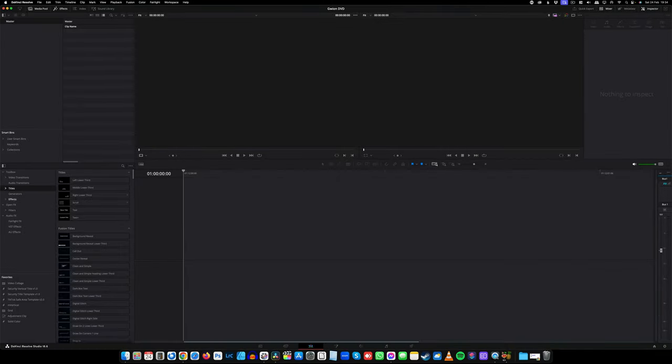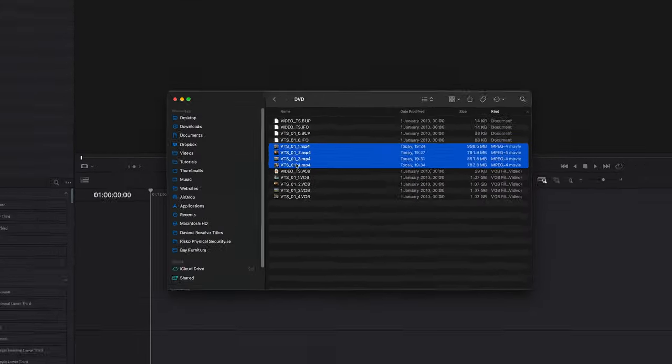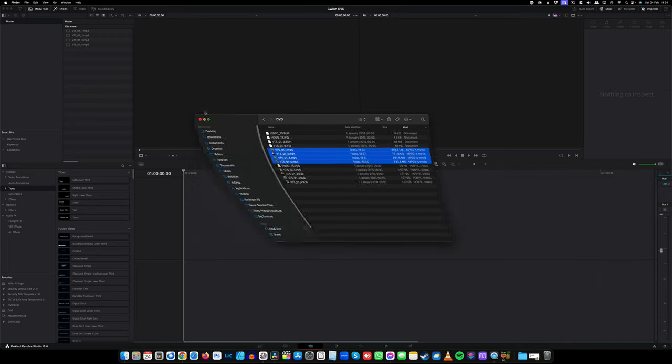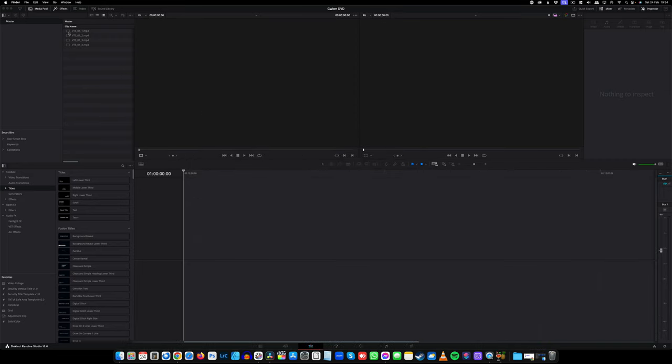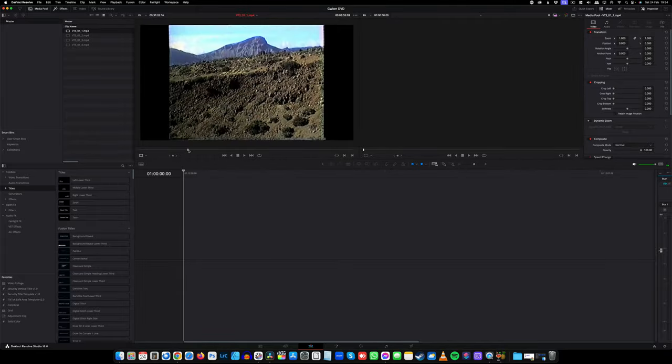Jumping back into DaVinci Resolve, what I'm going to do now is import our files. So there's our MP4 files, bring them into the media library, and it doesn't seem to have any issues this time. I can double click on them and all the sound's working and it's seeing all the clip.